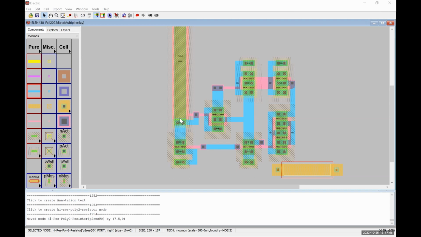Yeah, it's confusing because the wells and active regions look almost the same. Especially on that screen, if you look close, they do have different patterns on them. It's just that I can't see it from the screen. It just takes me a minute to decipher which one it is.